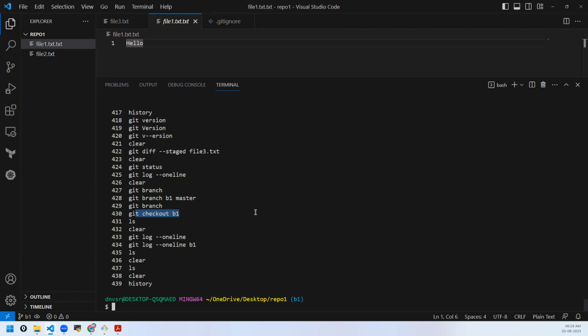Git checkout is used to switch. Git checkout the branch name you want to switch to. Okay. Preeti, can we create a new branch from here? We are in B1, right? So we can create another branch from master again. Git branch, the branch name, and then the parent branch. So we can put master after the branch name, and it will create another branch. Those are the things you can experiment with from your end as well.